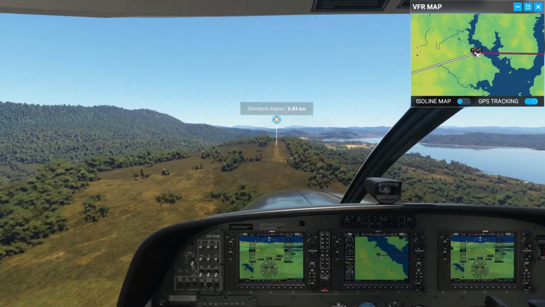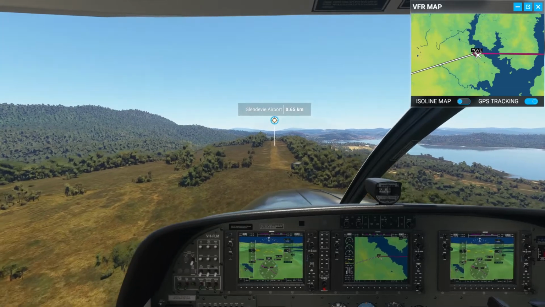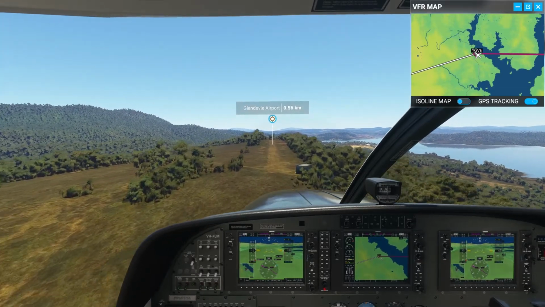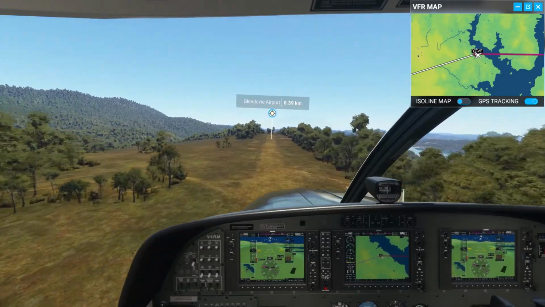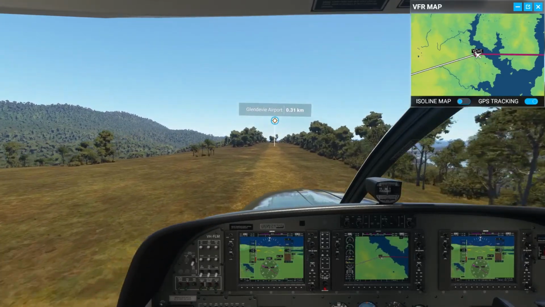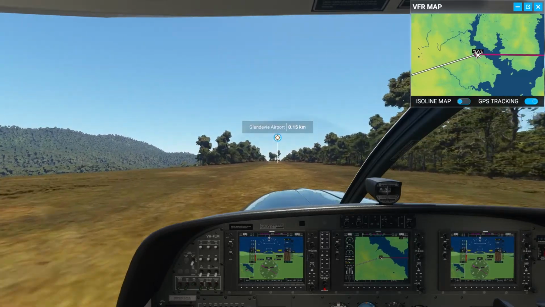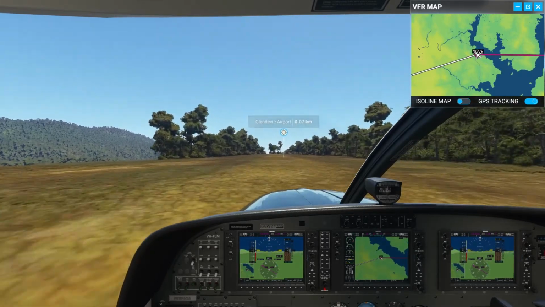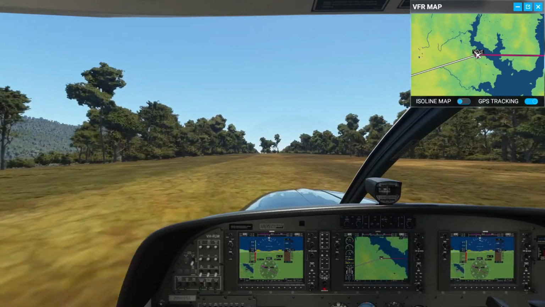Flaps down, power back. We'll do another touch and go. Watch out for the slope, trees and wind shear. It's quite a slope. Okay, off we go.